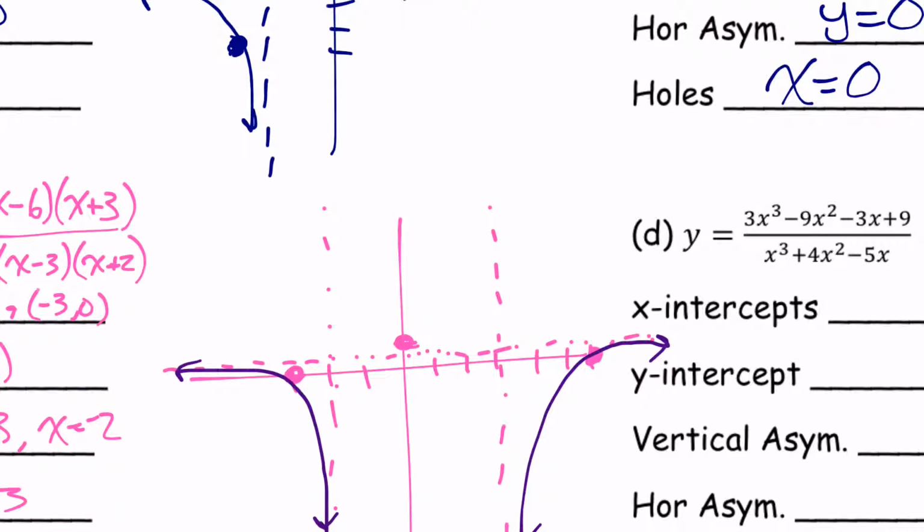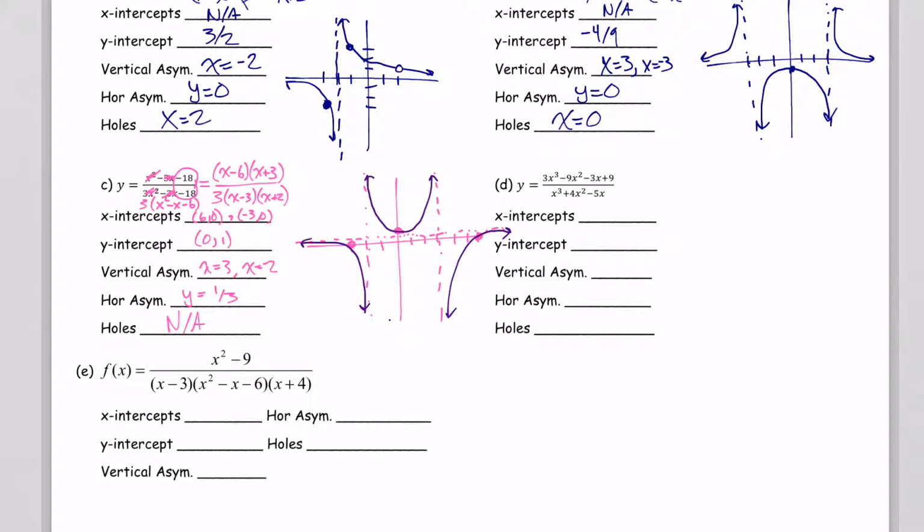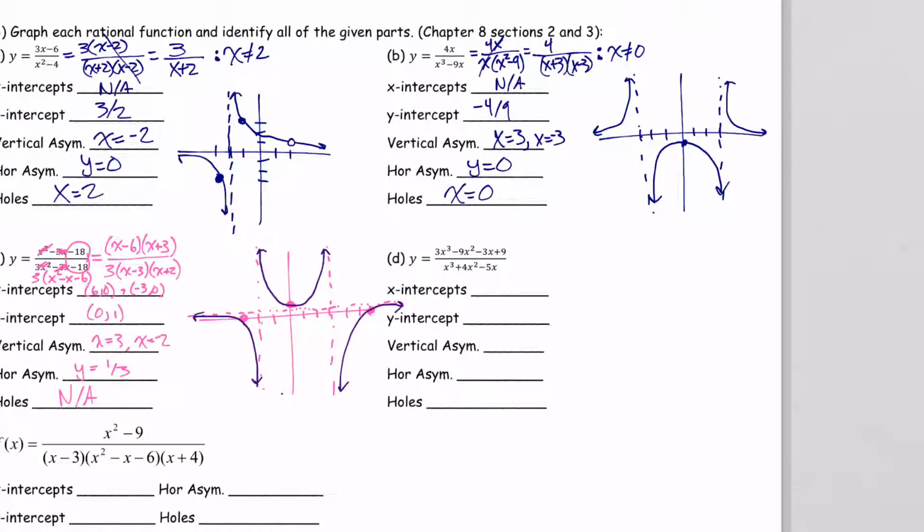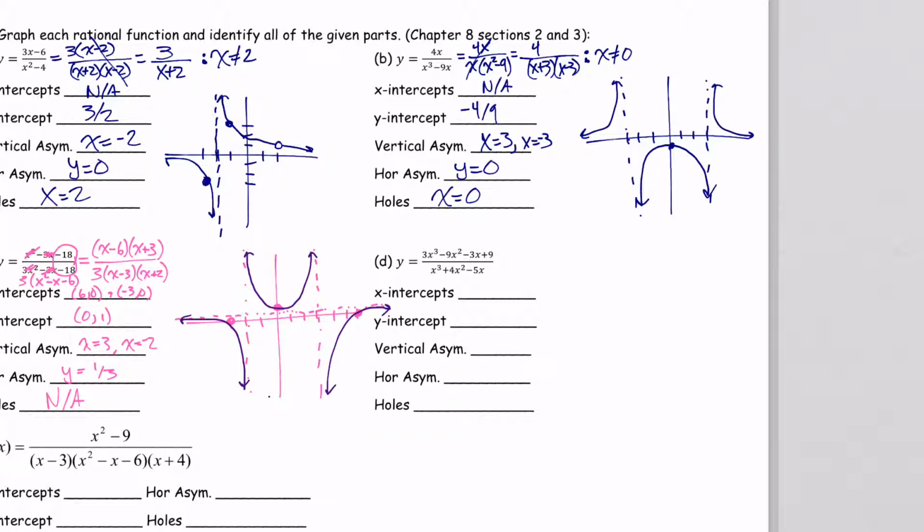I also do not have any x-intercepts between those two asymptotes, and I do have a y-intercept that's positive, so this branch has to be positive as well. So I have to look like that, and we're awesome. We did it. So it looks kind of like a reverse of that thing, almost.